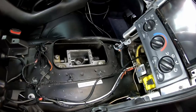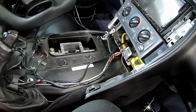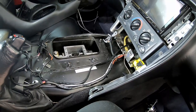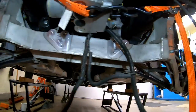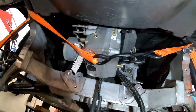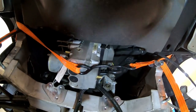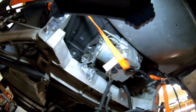We can go back to working at the rear of the car. I've got to get that EBCM taken loose and disconnect a few more things, and then we're ready to start dropping the cradle down. Well, we are moments away from lowering the cradle and the transmission, diff, and torque tube down. Since I have an early C5, this is how my EBCM is being supported, with a couple of motorcycle tie-down straps. So it and the brake lines are gonna stay behind. It's just kind of suspended by these straps and all the steel brake lines up there.